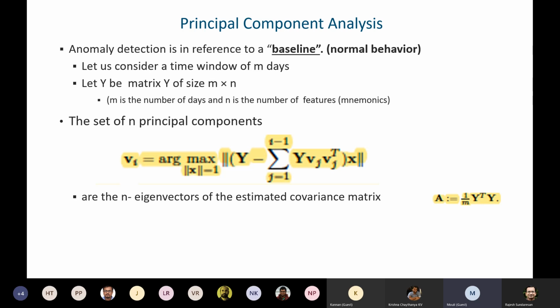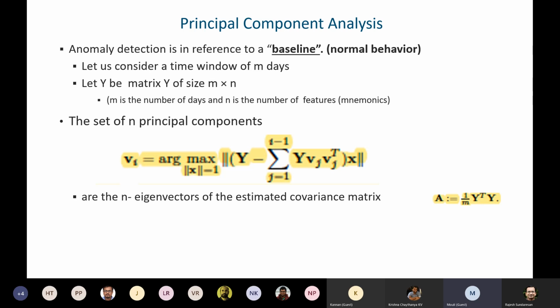Then we construct what is normal behavior. Let's consider a time window of m days. I have set up this notation, and I didn't want to just wave my hands completely and say we are using principal component analysis to do that.